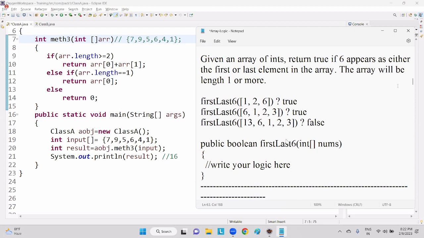Given an array of ints, multiple integer values. No problem, you can write like that. In logical programming, there will be multiple logics. You can use any logic, but use it. The best part in logical programming questions is the interviewer will not be checking whether you are giving the correct program or not. He will be checking whether you are able to write the logic or not. The way you approach, that he will be concentrating on.